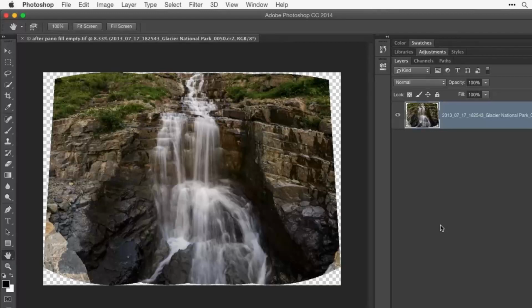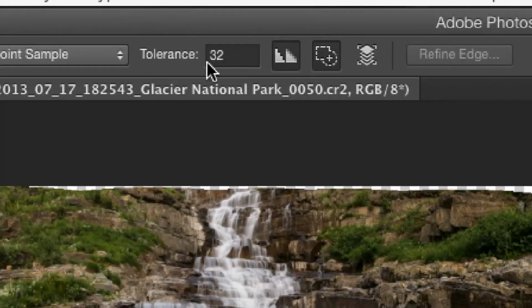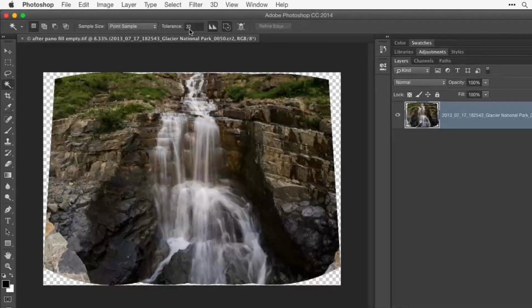The first thing I need to do is get all the empty areas in this picture selected. There are a bunch of different ways you could do that. One of them would be to use a tool called the Magic Wand tool. With the Magic Wand tool, you could click in the empty area, like in the upper left, and from the point that I click at, it's going to spread out until it hits something that looks different than what I clicked on. And the difference is determined by this thing called tolerance. At least 32 brightness levels of difference, and when it hits something that's at least that many brightness levels different than what I click on, it will stop.